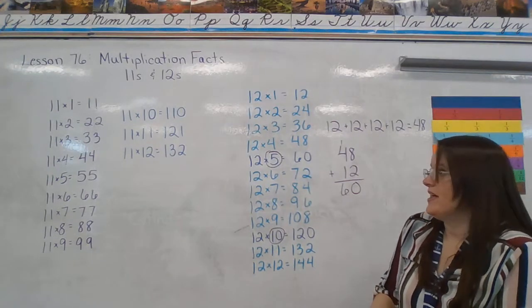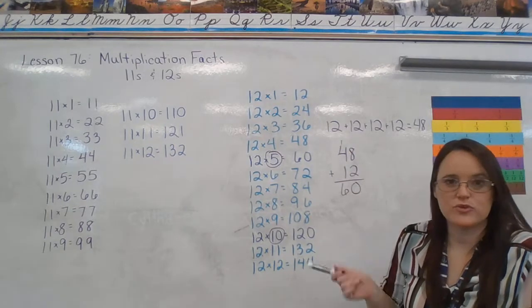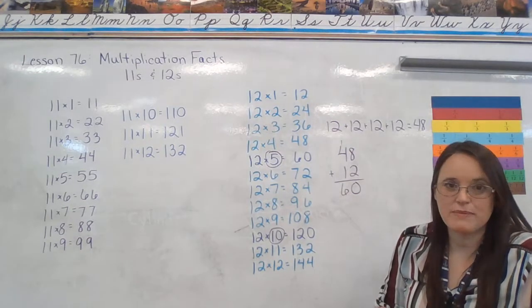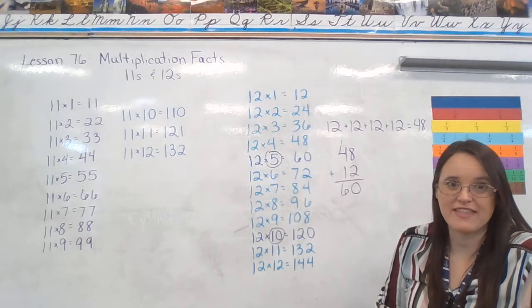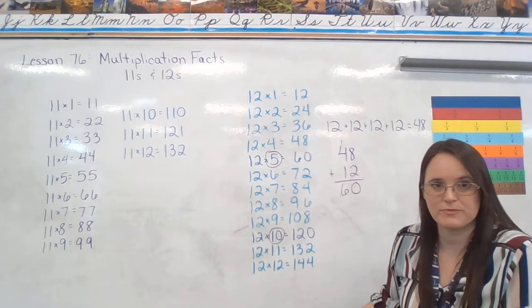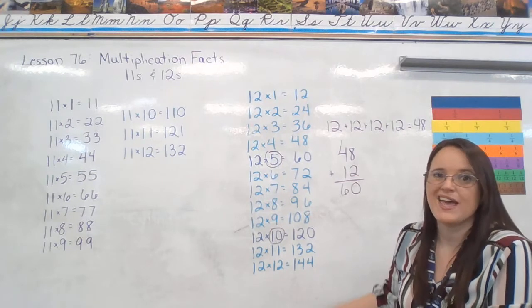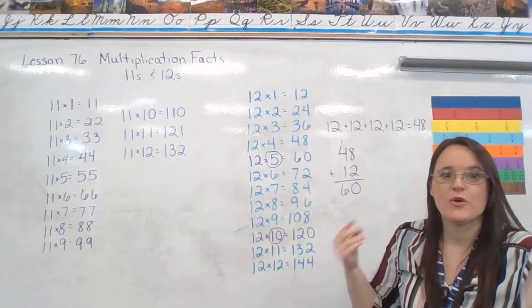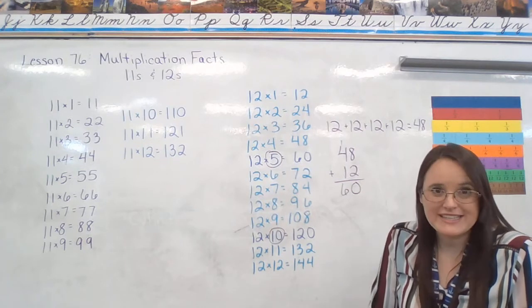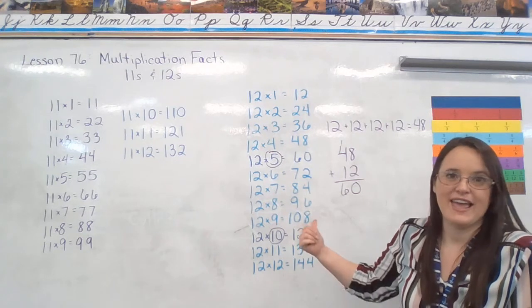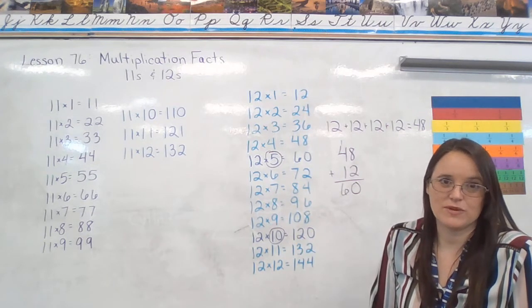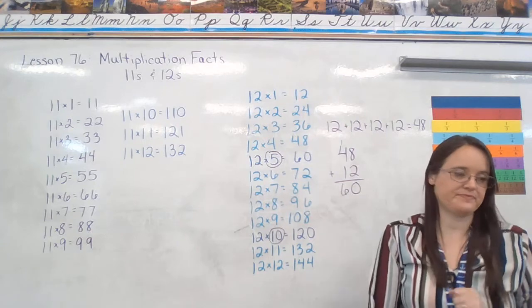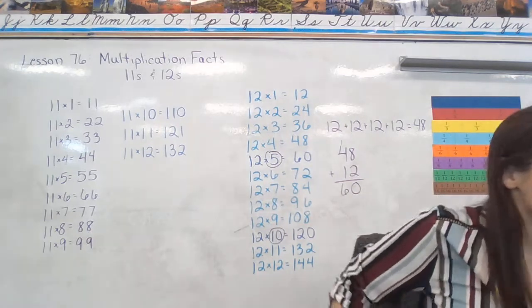All right, so the final thing with 12s is if you have been doing the power-ups for your Saxon math, it has you counting by 12s pretty regularly throughout the book. That's another way that we can do this. We can just count by 12s. We've got that down. We've been practicing that all year, and that's a good strategy to use when I'm multiplying by 12s.